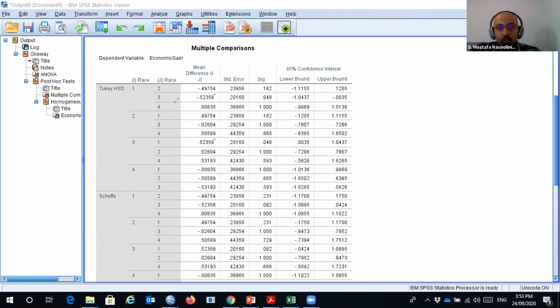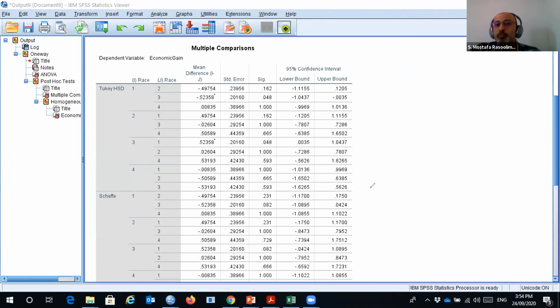Let's check the other groups. Between the other pairs, we don't have a significant difference. Group 3 again with group 1, and group 4. Only there is significance between group 1 and group 3, not between other groups, right?